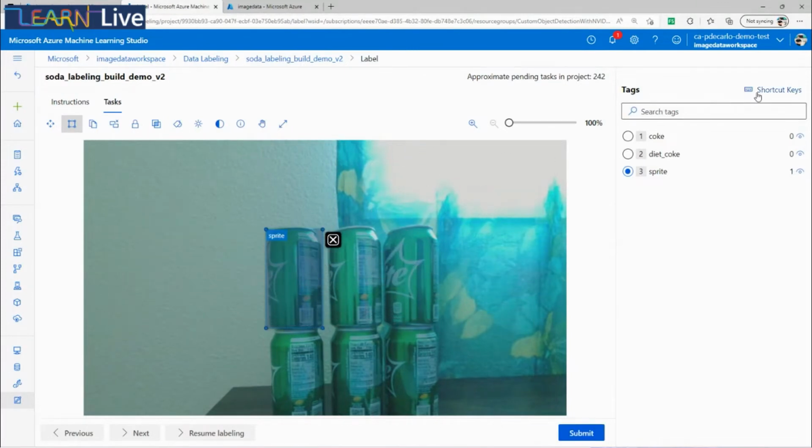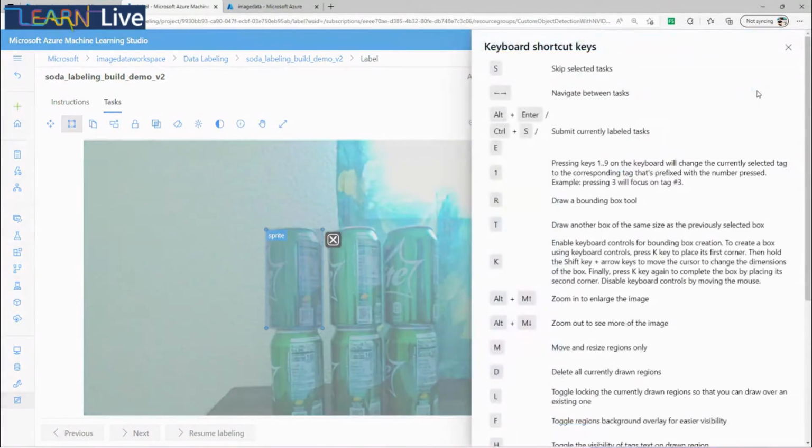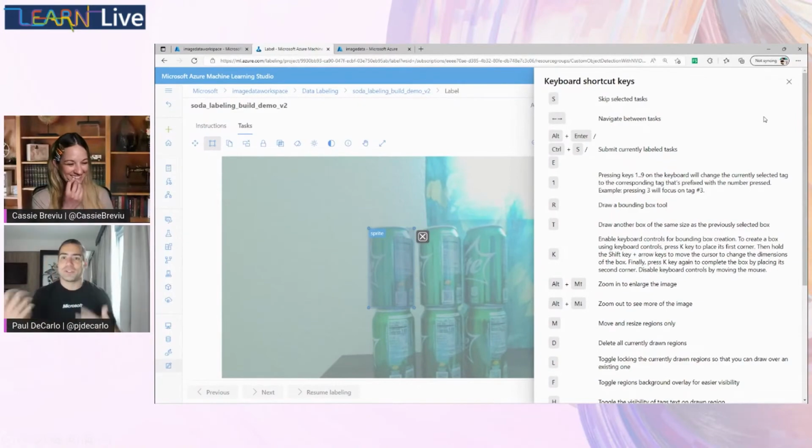Now, if that is too boring for you and you want to be seriously keyboard commando, here you go. Keyboard shortcuts that will allow you to very quickly cycle through. You know, those people who are just so good at Vim that watching them is like watching a great composer. It's fascinating to watch. You can do that here.